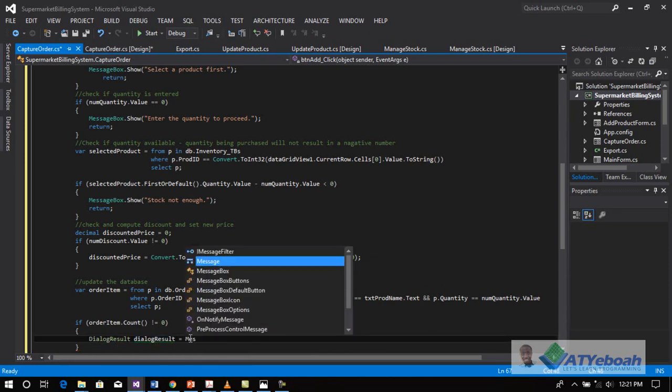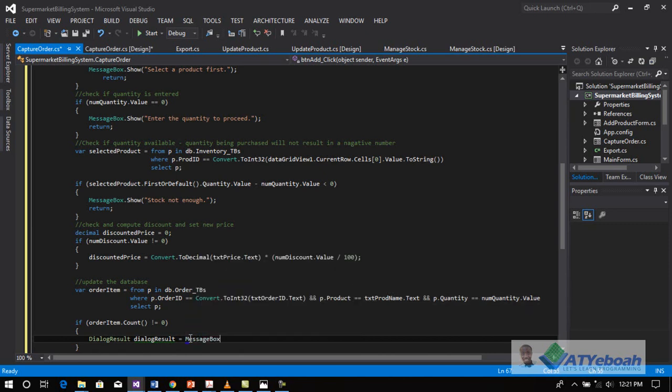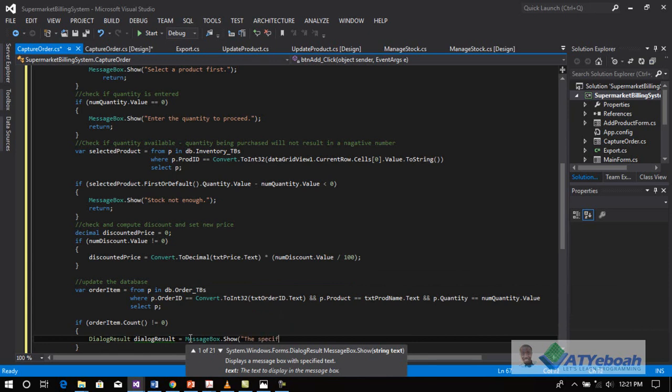Equal to message box dot show the specified product already exists in your list.